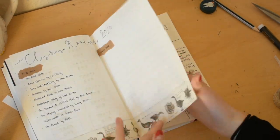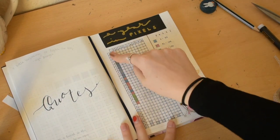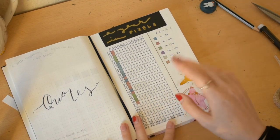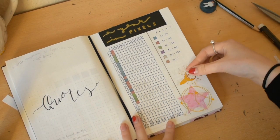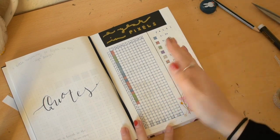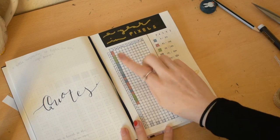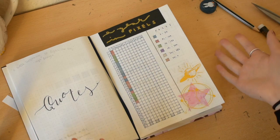And even though I have been tracking my pages read here, you can't really put the individual pages here. So I thought I'd also do another one where I could write exactly what pages I've read during that day, just because it's something I quite like to track, and it's a great encouragement for me to read more, to get the different colours and the ones higher up. So I think that would be beneficial for me to have in my next journal.